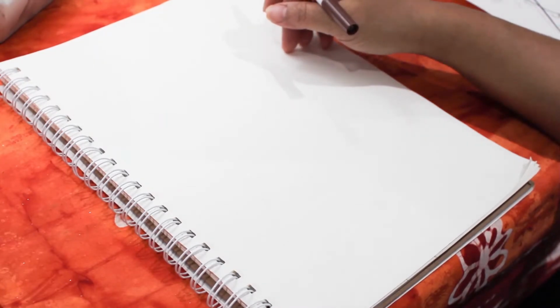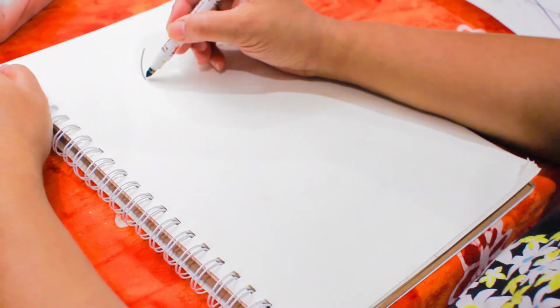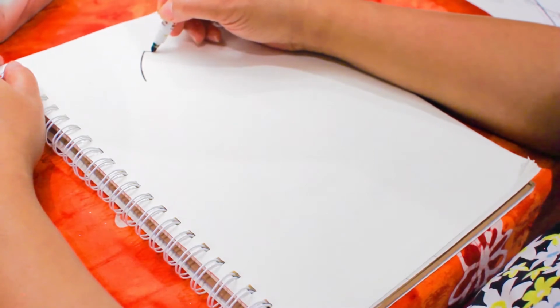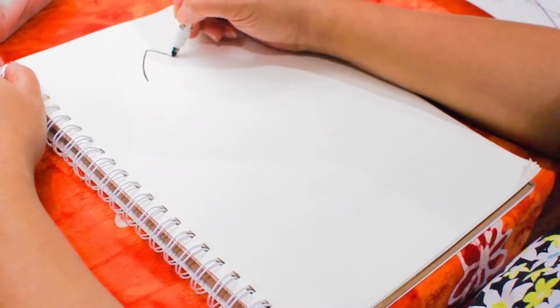Today we are gonna learn how to draw a ladybug. A beautiful ladybug. Let's start it. First you have to do an oval triangle. It's like a circle triangle, but still a triangle. And then you have to close that up.